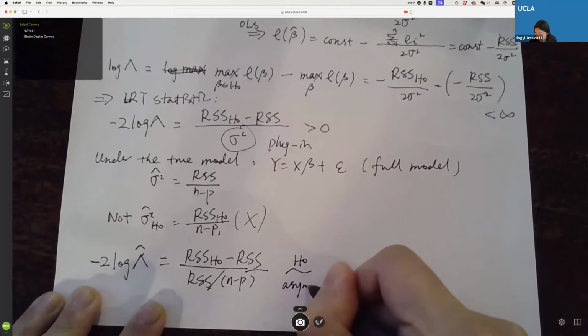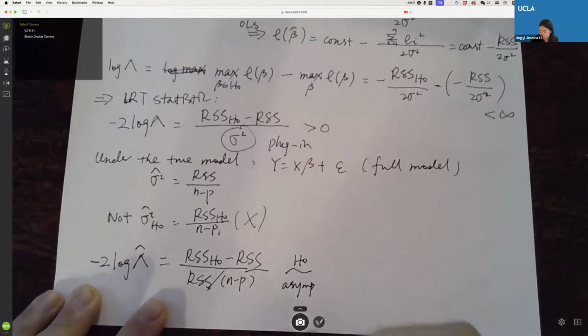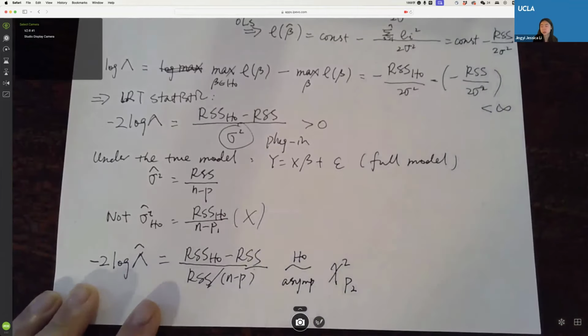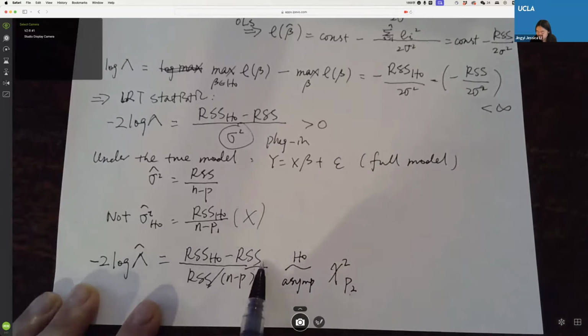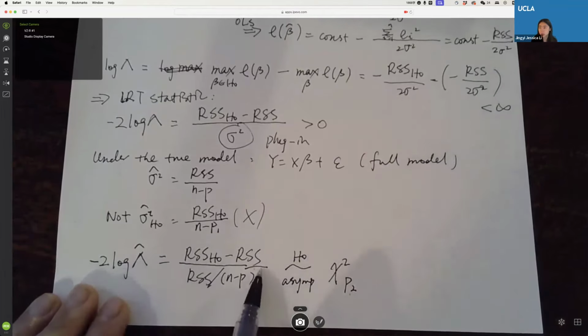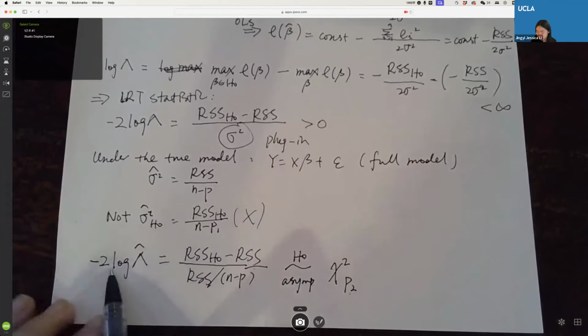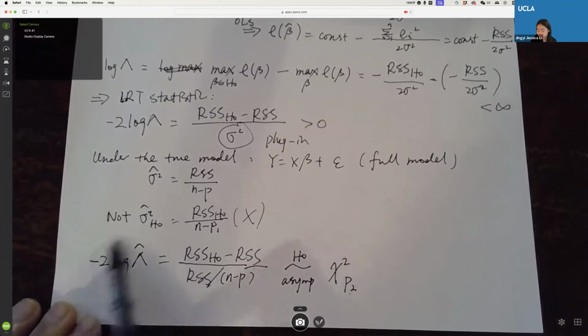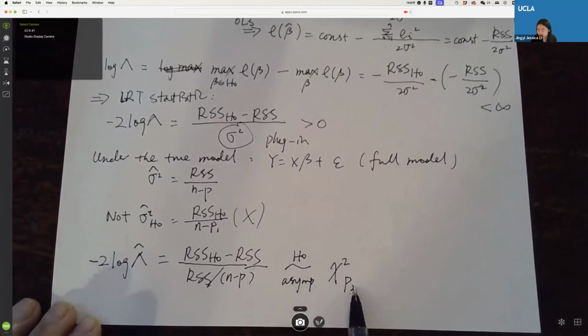again, asymptotically if you don't have the normal assumption. But if you do, it is just an exact chi-square distribution with P2 degrees of freedom. And this P2 is the difference in degrees of freedom between the full model and the reduced model. They differ by P2 parameters. So this is what people use in practice. The likelihood ratio test has become a very easy to use general method because you can just calculate the likelihood ratio, take the log, multiply by -2, and then use a chi-square distribution whose degrees of freedom is just the difference in number of parameters between the two models to get a p-value, and then you're done.